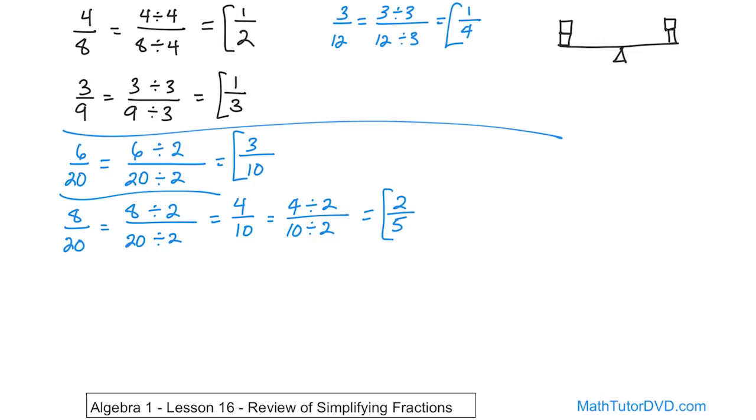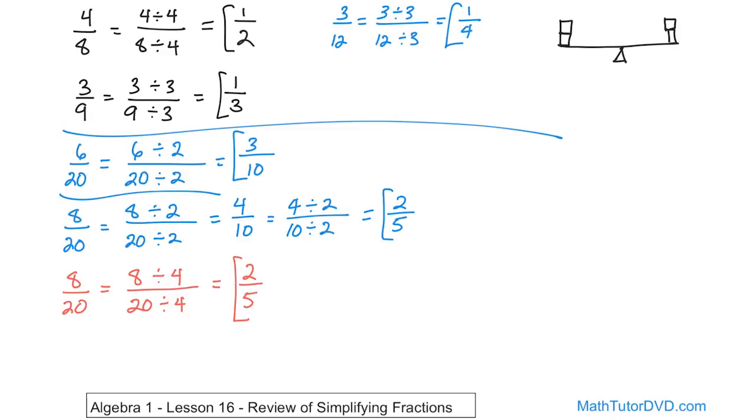Now, let me change a little bit here, and let's start over with this problem, 8/20. See, in the previous problem, we divided by 2 because that was the first thing that came to mind. But if you think about it, you can also divide both of these numbers by 4. 4 will also work. What is 8 divided by 4? That's 2. What is 20 divided by 4? That is 5. And I can't simplify that anymore. That's the answer. Notice I got the same answer either way.